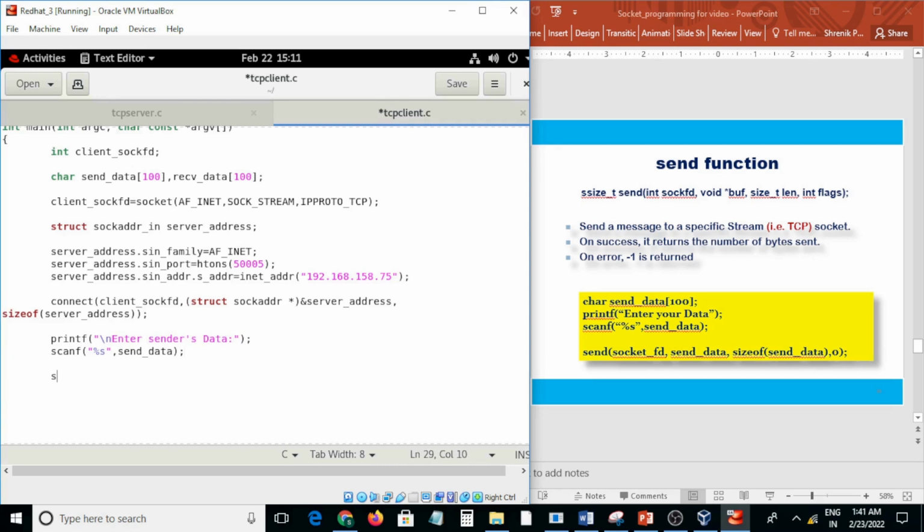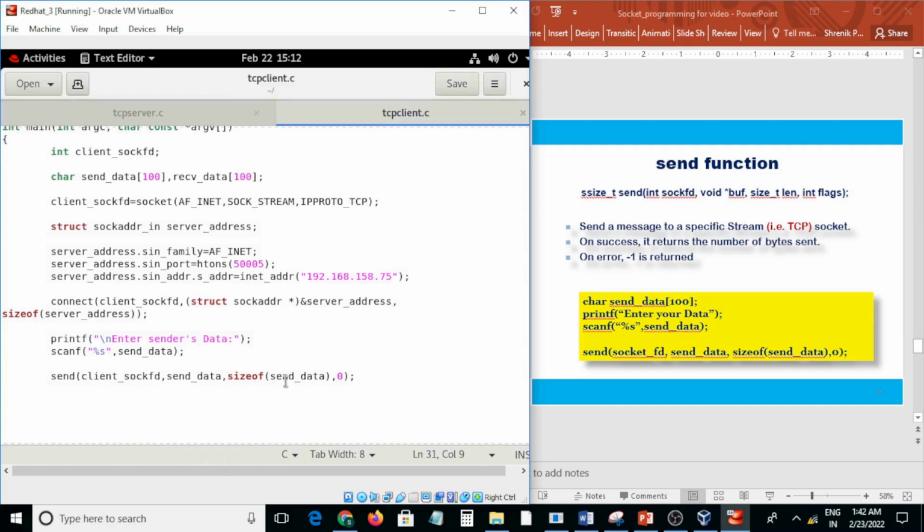Now define the send system call. Send first parameter is client socket FD, comma, second one data to be sent, size of send data, third parameter, and fourth one is flag 0.